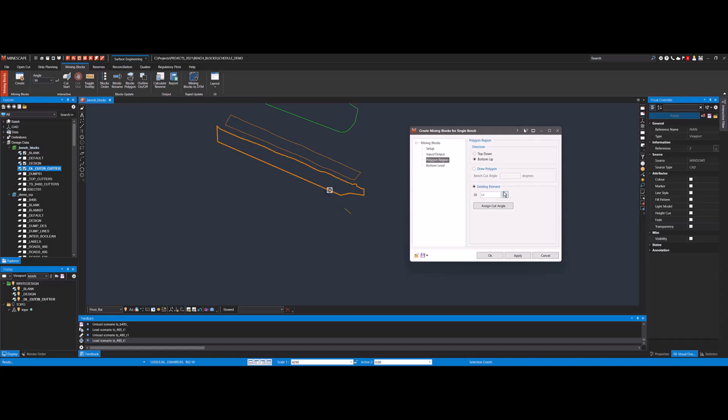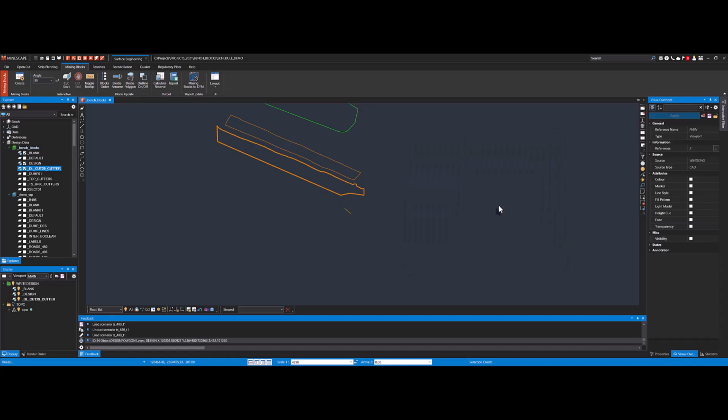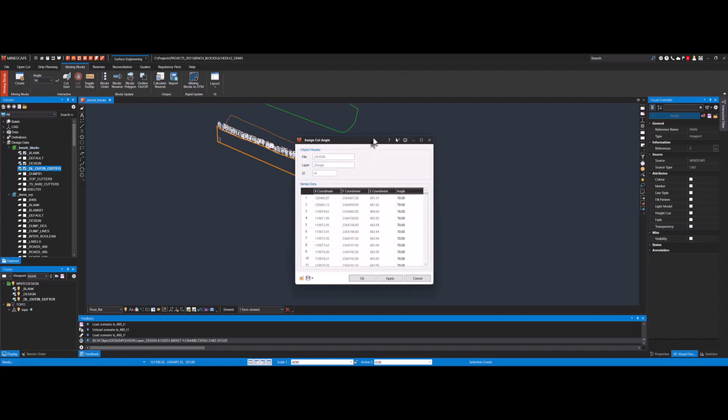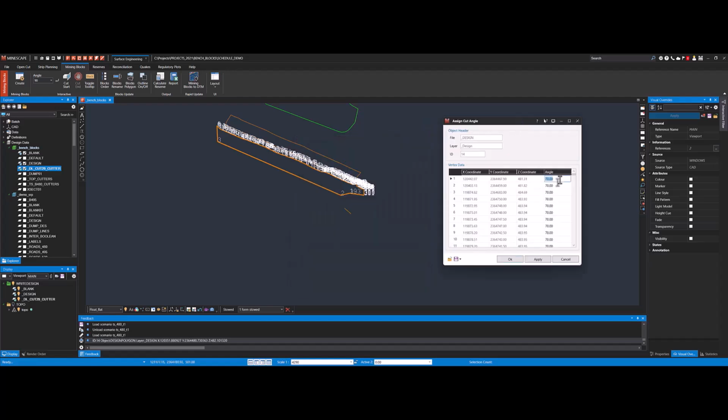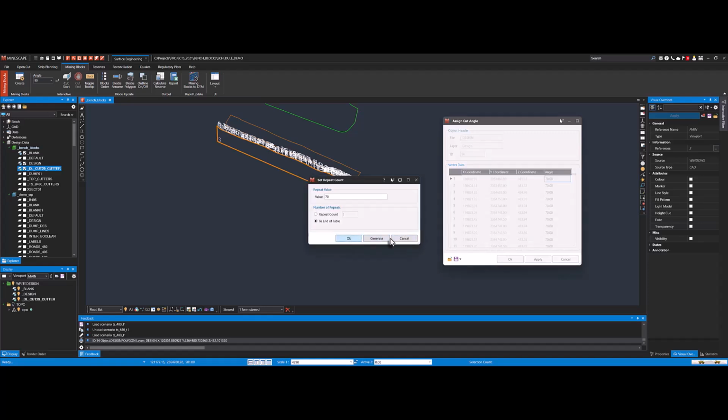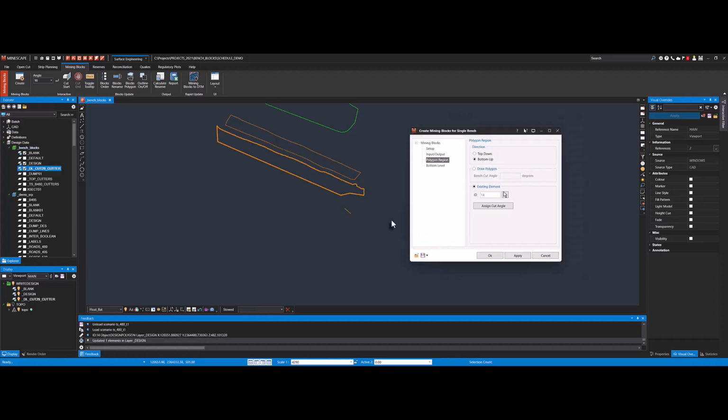For single bench mining blocks, this generates a mesh file straight away, ready for use with the cut start option. For multi-bench or pit mining blocks, the Rapid Slicer tool is embedded into the workflow, so you don't need to take extra steps or use external cutting tools. Everything happens inside the application, making it much more efficient.